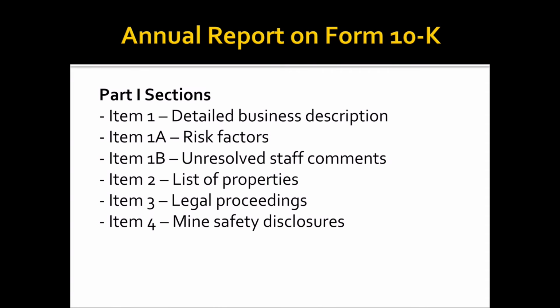In item 1A, you have different risk factors. What type of risk do they face in Europe, or internationally, or what's going to impact their ability to compete? Maybe ingredient costs are increasing, whatever the company's business may be. I'm just going through different companies in my head. But how can they remain competitive? What are some other risks that are present? These are all listed in item 1A in the 10K. In item 2, the list of properties will show you where the company is located and what their different facilities are.